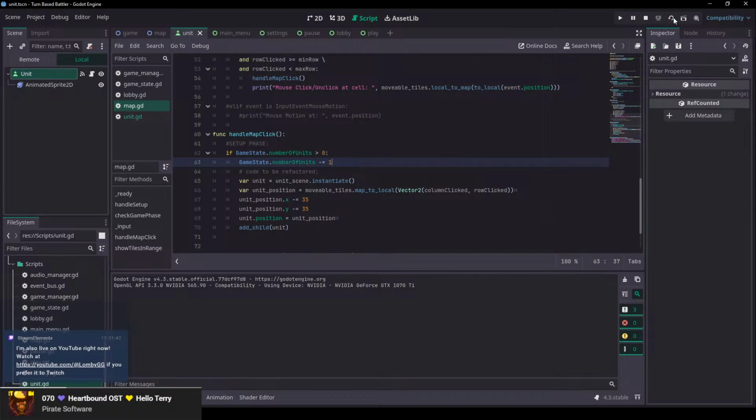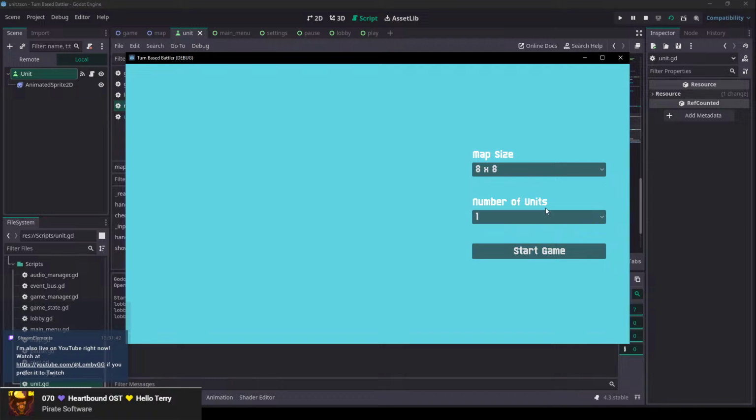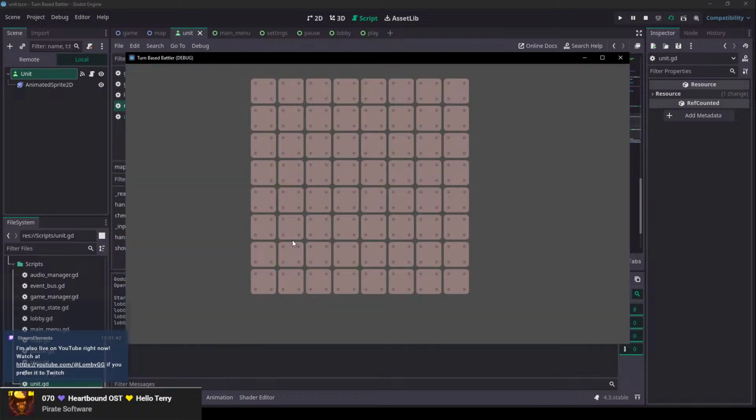Let's see if that works. So now it should hopefully only allow me to place the number of units that we select here. So at the moment, let's do that as 3. So we click in 3 locations. Ah, it's double spawned one somewhere.